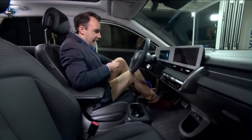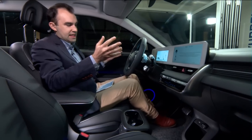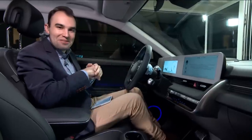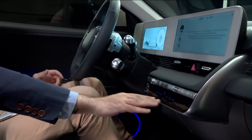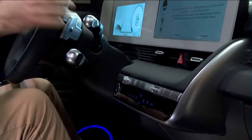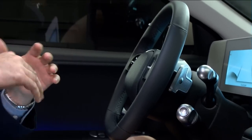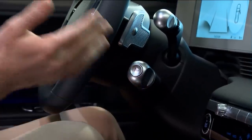Up front, let's switch the ignition on so you can see all the illumination. The first thing that strikes you is a great blend of digital and analogue features. The start button and climate controls are very close to hand. The paddles behind the steering wheel control brake regeneration — in the fourth setting, the I-Pedal is engaged, allowing you to take your foot off the accelerator and the car comes to a complete halt, perfect for city driving. There's also a new shift-by-wire gear lever with drive, neutral, park and reverse functions.